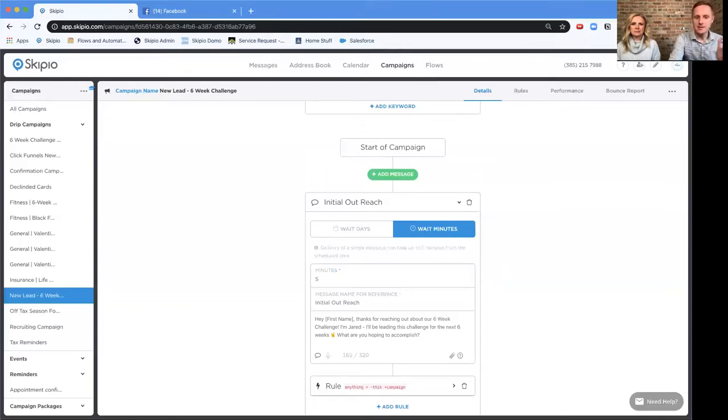So when the campaign starts, Scipio will wait 5 minutes and send this message to whatever contact was just started in this campaign. Okay, which brings me to my next point about starting a campaign. The campaigns are specific to each contact. And so a contact, as soon as they're added to a campaign, starts that campaign. This is kind of confusing. For some email marketing automation, they use this idea that you build a campaign and then you start the campaign and everyone goes into it at the exact same time. Scipio campaigns aren't meant to be like that.